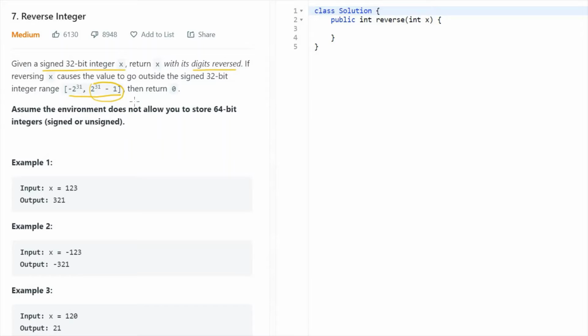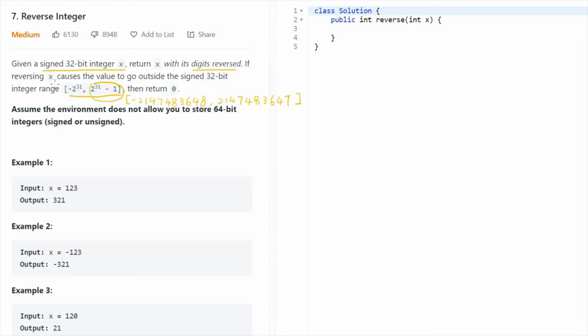So here is the actual value range specified in this problem.